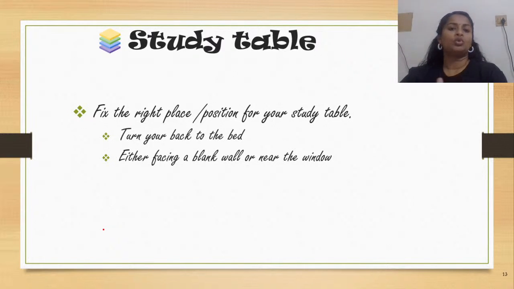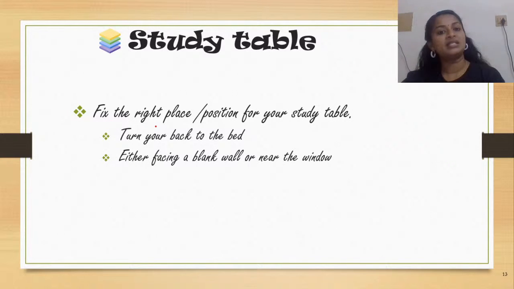There is no perfect dimension for your study table, but the table should be long and it should have enough height, and you should have enough space on the table or arrangement wherein you can fix all the necessary items that you want at the time of study, ranging from your books to anything else. What all you need at the time of study. Okay, so let's get back to how to fix a study table.